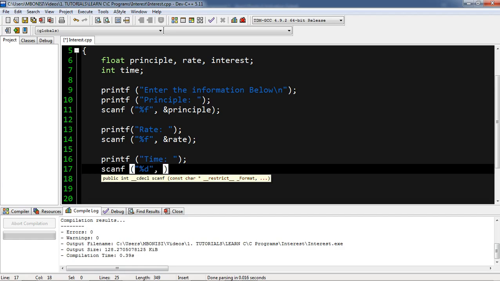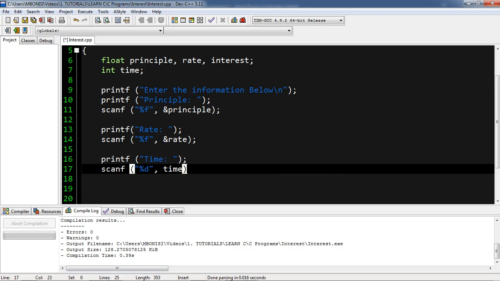So now we want to write time, because with time we do not have any decimal number. We don't have something like 20 hours 0.58 when we're dealing with these programs.